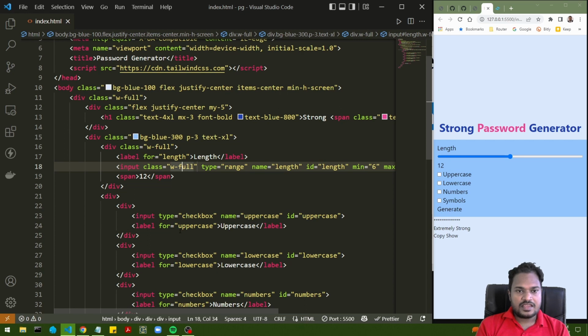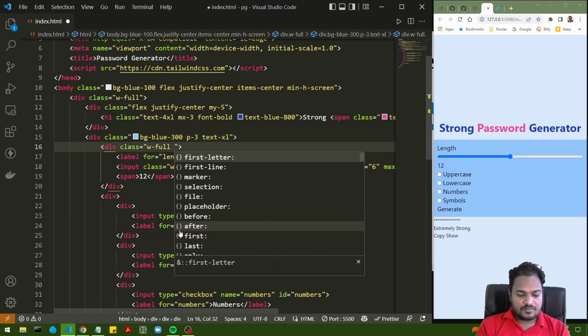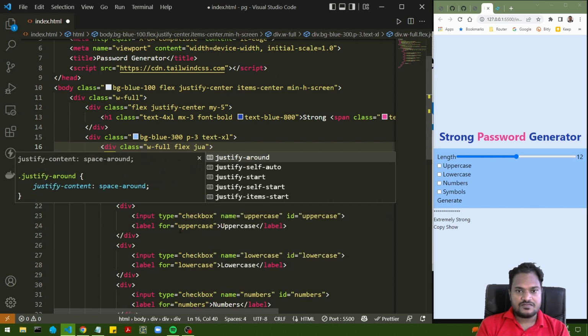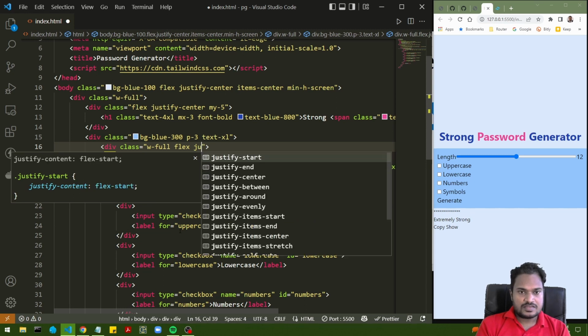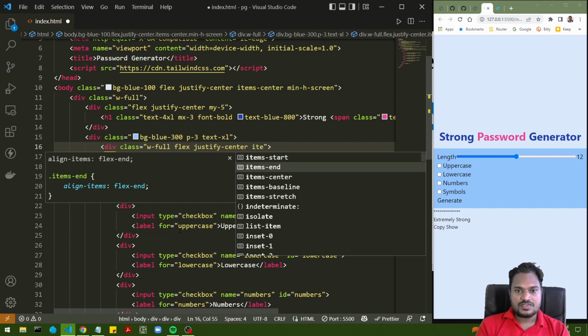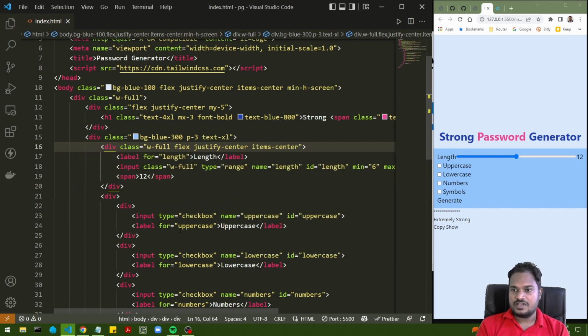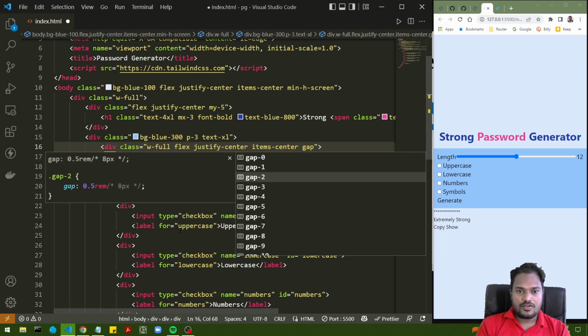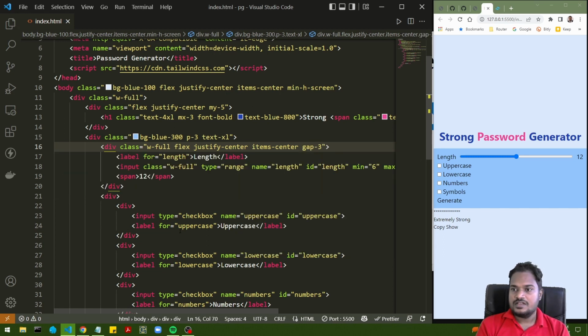Okay, and here first I will make this a flex so that it comes side by side. Then I will say justify center, and also items center, so that everything is aligned properly. And also I will add a gap of, let's say, 3, so that there is enough space between them. And I think that is it.